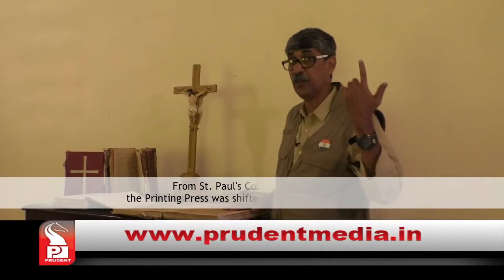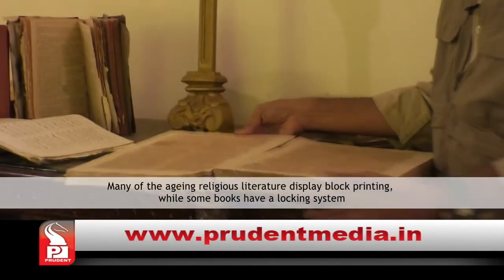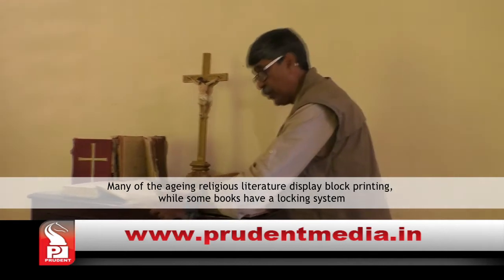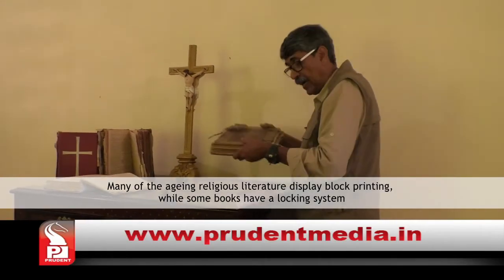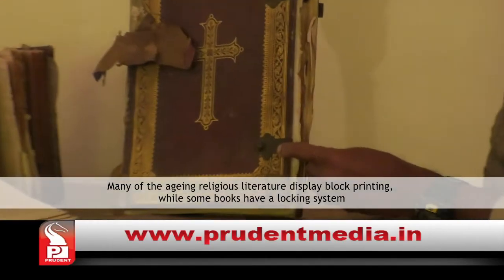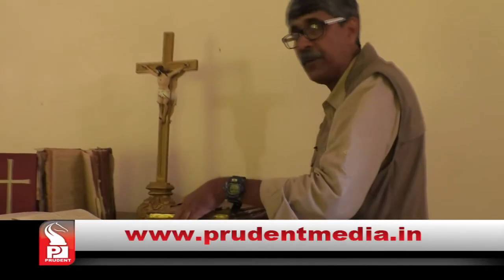So they carried it with them when they came down here to Goa. And then, once it came to Goa, it was shifted to the College of St. Paul. Sadly, today there is only an arch left over there. And this printing press was kept there. Then it was shifted to Rashol. And I found a Bible called Corporis Christi, written in Latin and with block printing. Not only this, ladies and gentlemen, these books were considered very sacred. And some of the books had a locking system. They could lock this. Today some of the locks are missing, but they could lock it up and keep it.